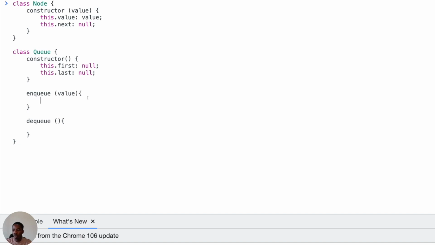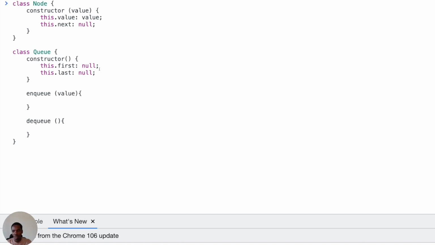So for enqueue, the first thing we do is check to see if the queue is empty. If it's empty, then we must add the same item or value as first and last.